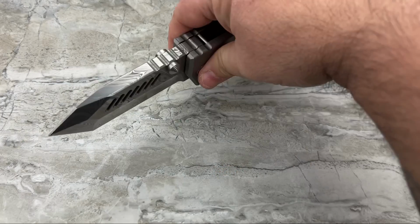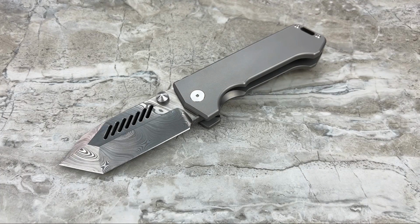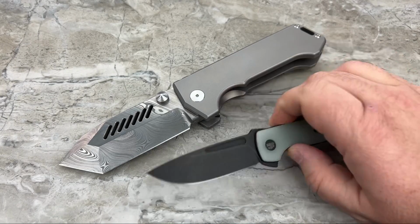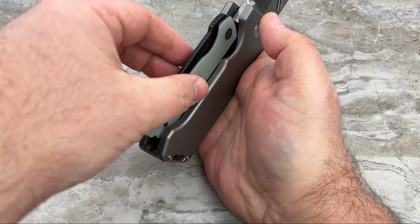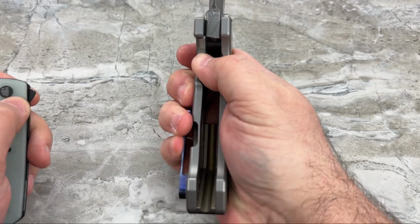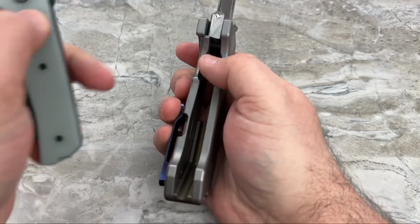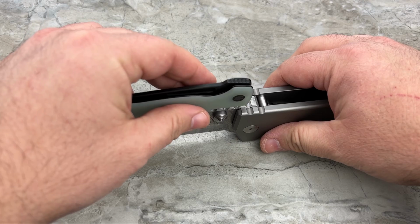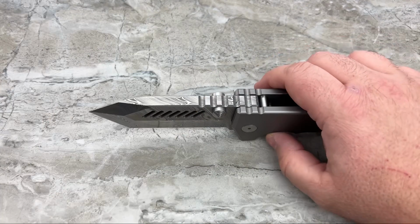Let's have some real fun. Let's lay this down and compare it to the Tuzola ATCF Lite. This is a knife that I'm fairly certain can drop inside. And if the lock bar was pushed all the way open, it would drop completely inside of the other knife. Look how nuts this is. It's utterly ridiculous.